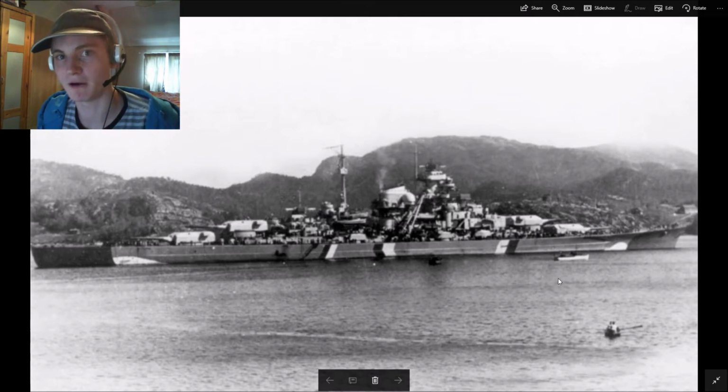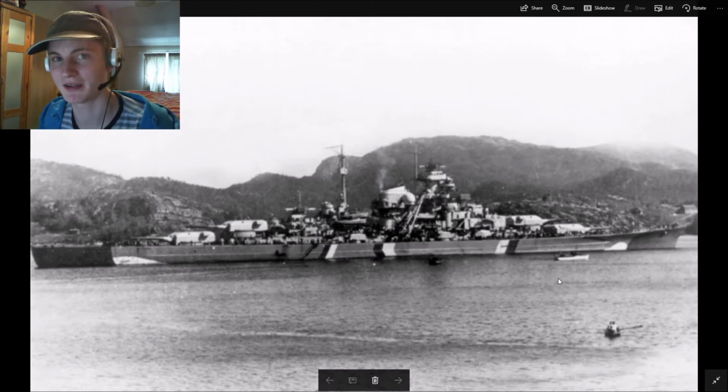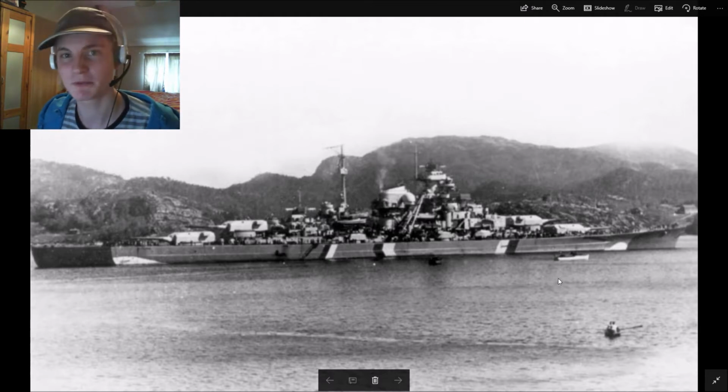Because that would get them out of the war and bring them to their knees, because it sort of worked in World War I. And it was planned for other ships to take part, like Scharnhorst and all the other ships. The problem was, they all got damaged at the same time, so only Bismarck and Prince Eugen were available, and Bismarck wasn't equipped with all of her weapons. She was supposed to have better AA guns, torpedoes, everything that her sister had, but she didn't have it.